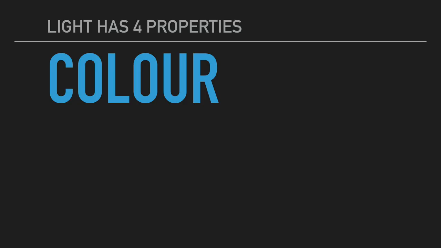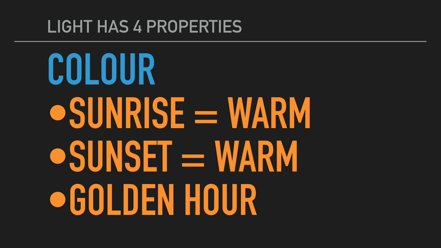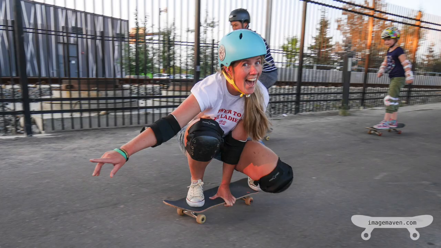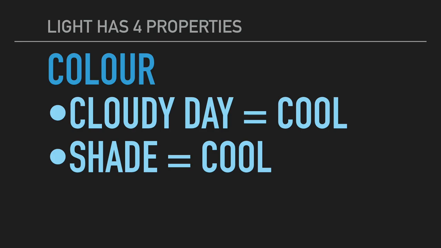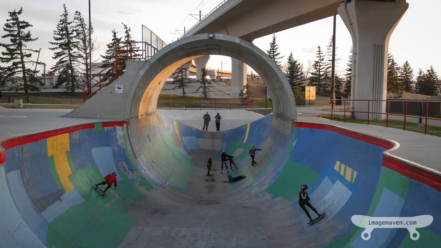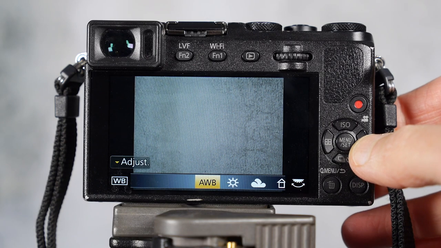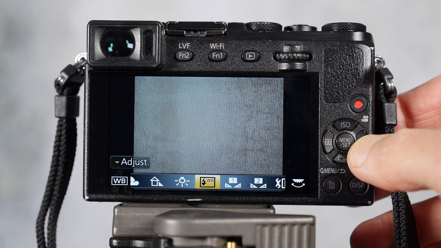Light has color, and that creates mood in your photos. On a sunny summer day the color of light is neutral. Sunrise and sunset will give your photos a warm look — this is called the golden hour — and skin tone will be orange or red. Air pollution and smoke can also warm up natural light. Cool light happens when you're in the shade or it's really cloudy or overcast; shadows and skin tone turn bluish, which definitely changes the mood. You can control the color of light in your photos by adjusting the white balance in your camera, but I'll cover that in a future video.